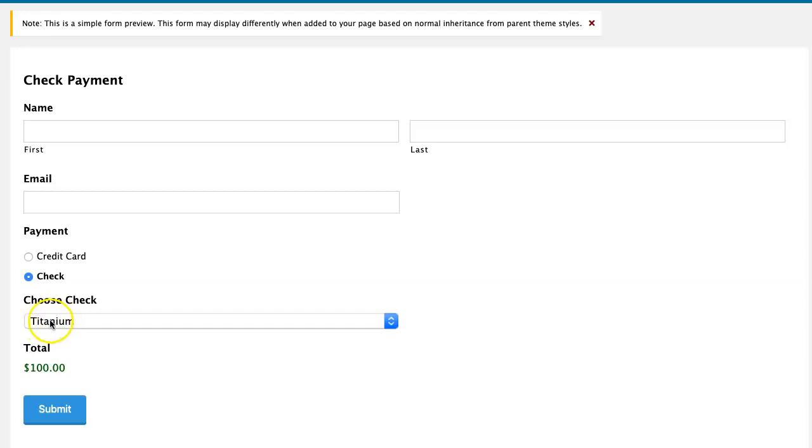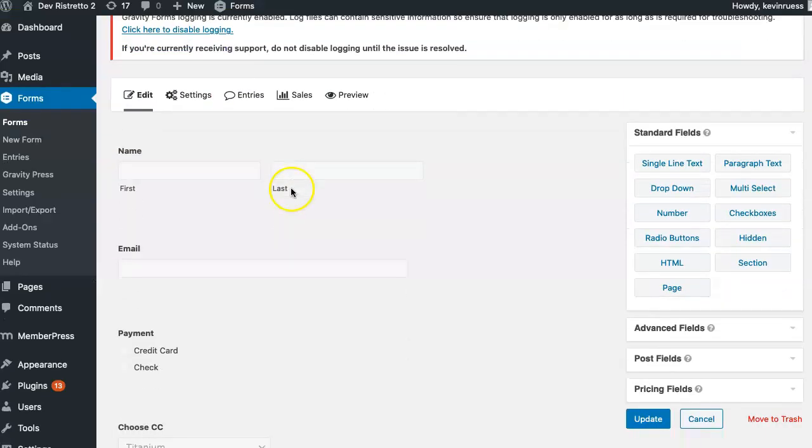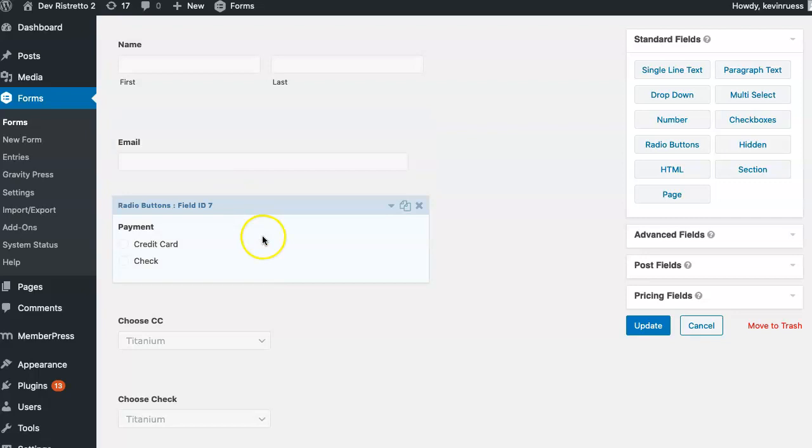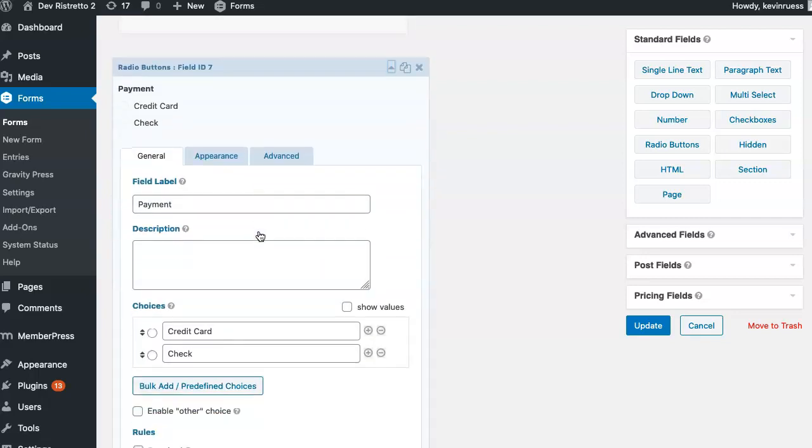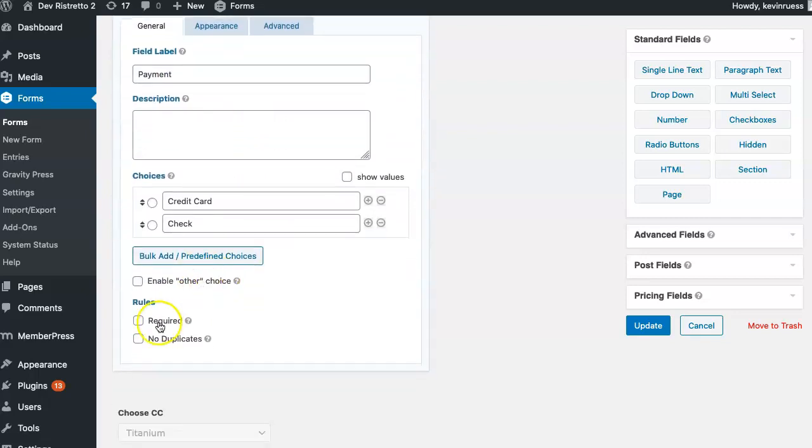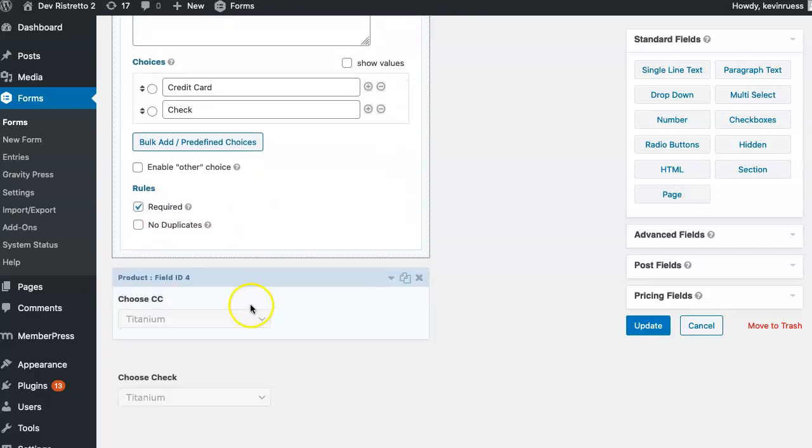Like, you can't just put credit card or check on there. Titanium credit card or Titanium check, you can't just put that in there. There are some technical reasons for that, but for the sake of simplicity, I'm just going to say you'll have to do it this way. But there's a nice way to make it look nice on the form. And so you're going to need this. This is obviously something you're going to want to make required for your customers.